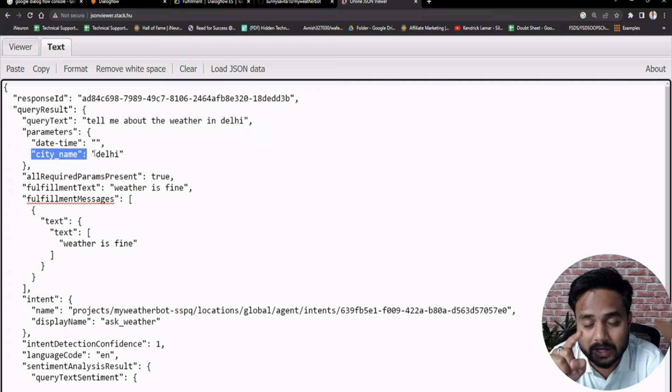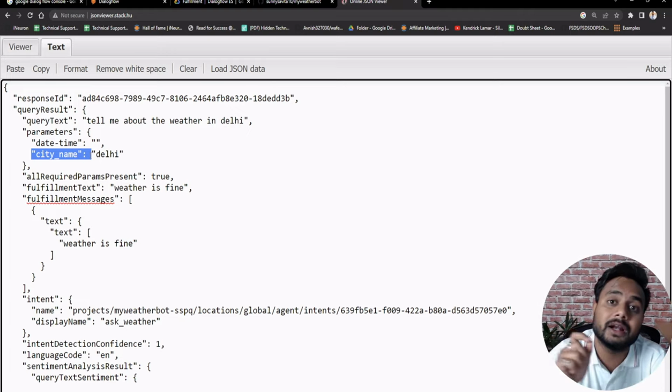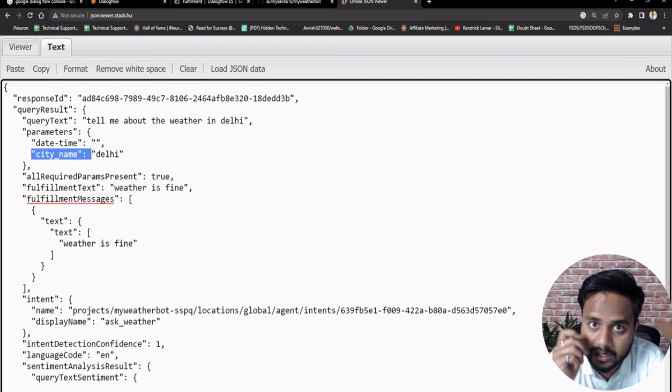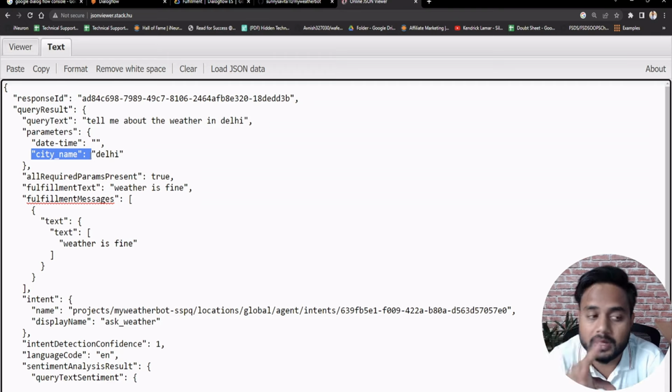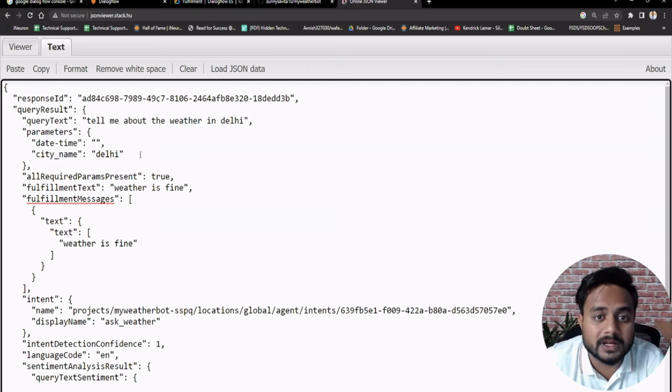I created an entity and marked Delhi as that entity, and the entity is city name, so it is coming inside this parameter key. If we want real-time information for any city, the city name will definitely be required, so from here I have to fetch the city name, right?